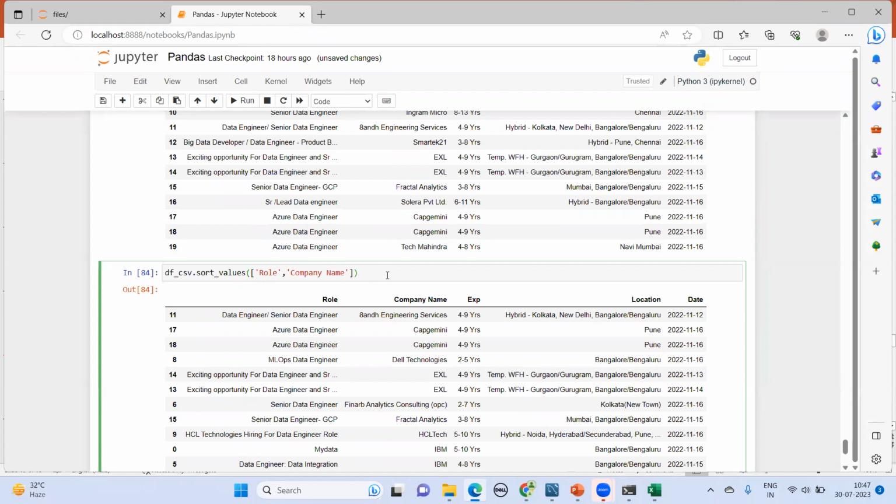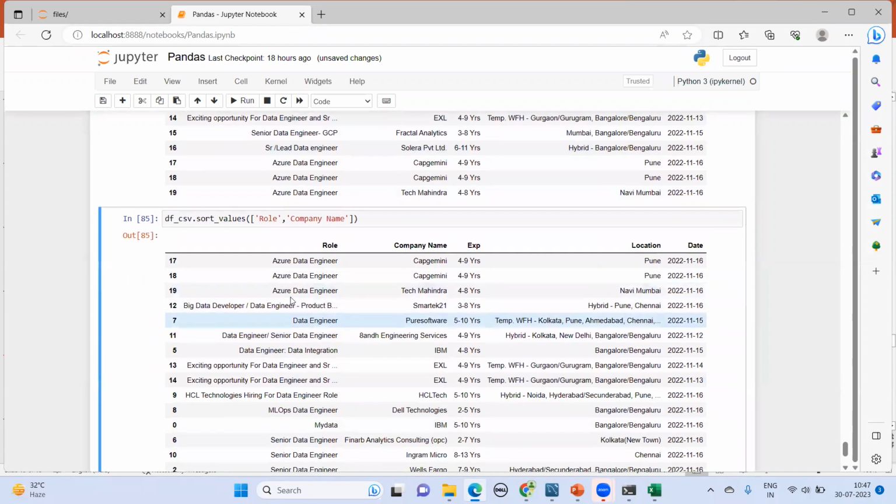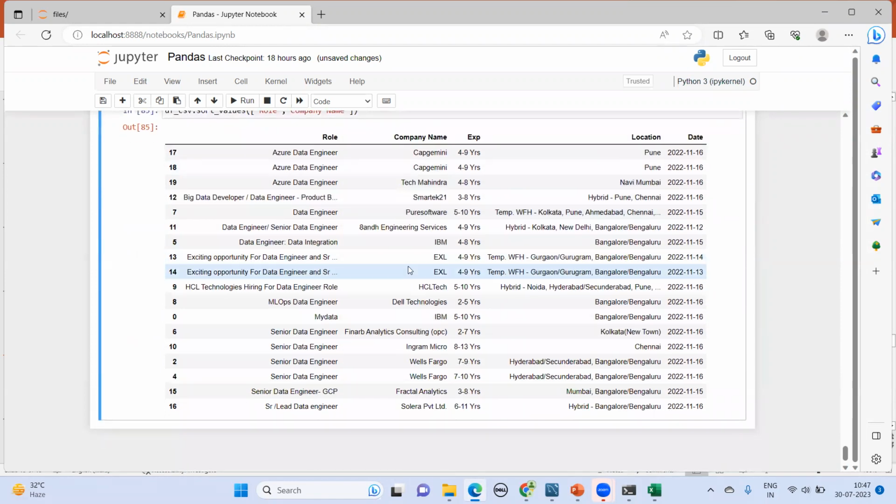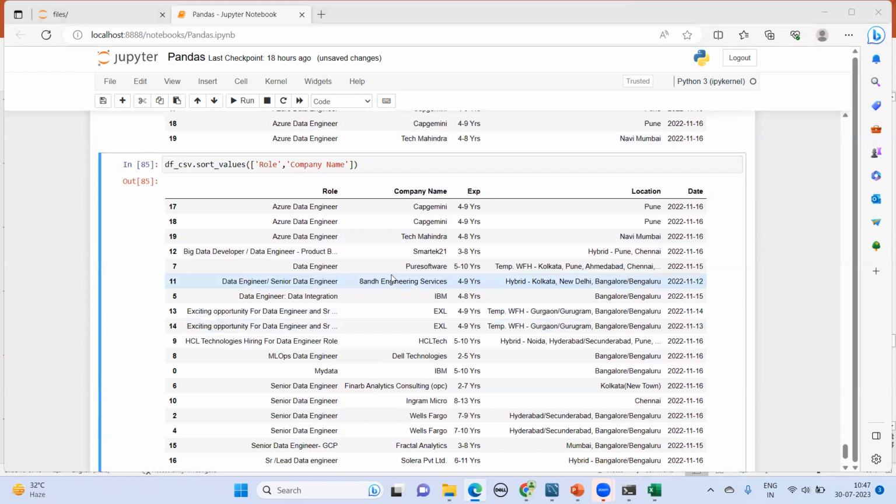If I do it now, we see Azure, and then CCT like this. So it is sorting by these two columns. Is this clear, guys? On the basis of sequence, we have provided first role and then company name. So first it sorts on the basis of role, and then on the company name, correct?